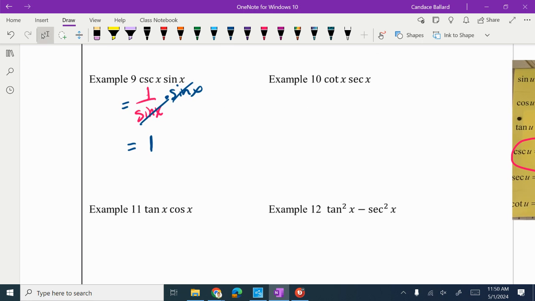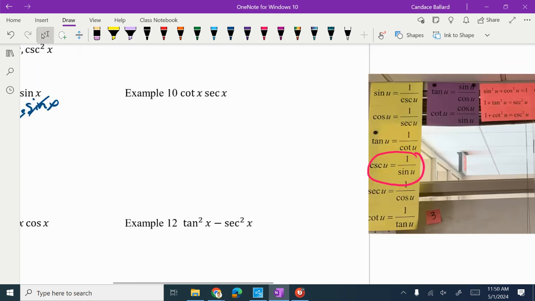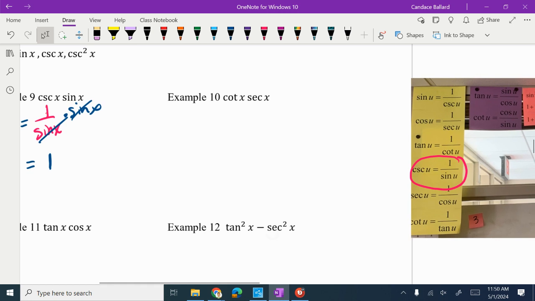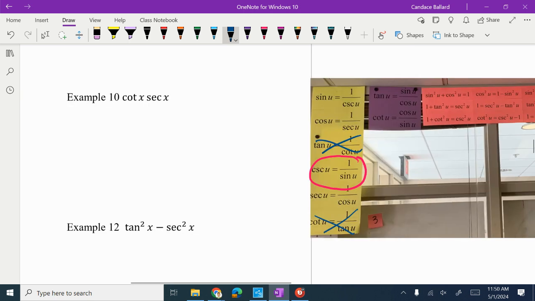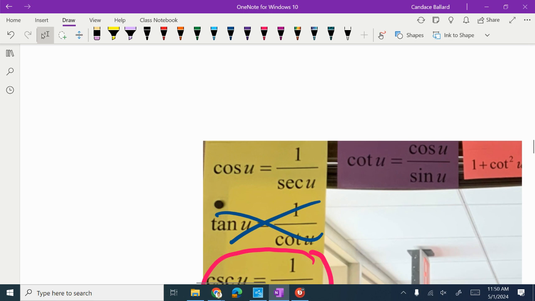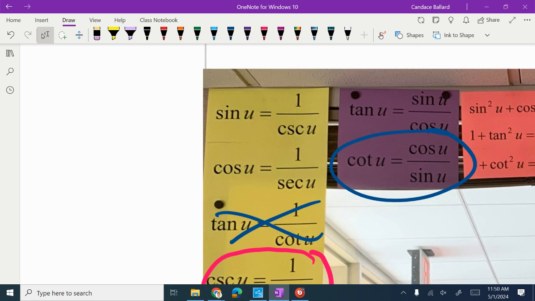So there's 2 things I can do with cotangent. Okay. And usually when I put this sign up there, typically we want to put things in terms of sine and cosine, okay? If I were to use cotangent is 1 over tangent, it wouldn't get us anywhere. So typically on the reciprocal identities, I don't use tangent and cotangent as reciprocals. I typically use them as the quotient identities. I zoomed in and now it's all disappeared. So I'm going to use this one here for cotangent, okay? Because it has the cosine and the sine in it, right?